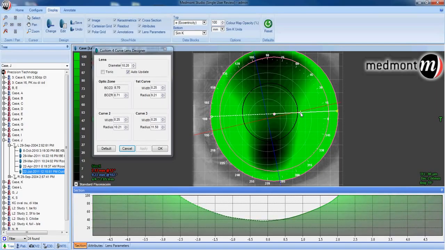Along the horizontal meridian or steep meridian, we appear to have a significant amount of pooling at 9 o'clock and 3 o'clock. This lens would be horribly unstable across that horizontal meridian with such significant clearance at 3 and 9 o'clock.